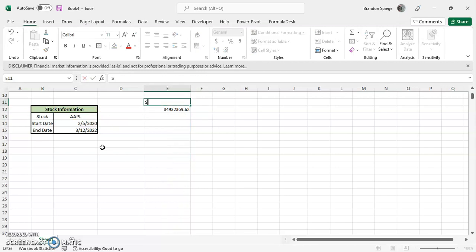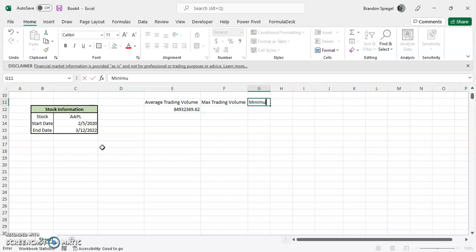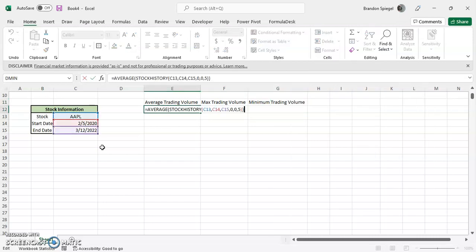So now we have average trading volume. We can also do max trading volume. And then the min, the minimum trading volume. So we can lock these in place so they don't move.